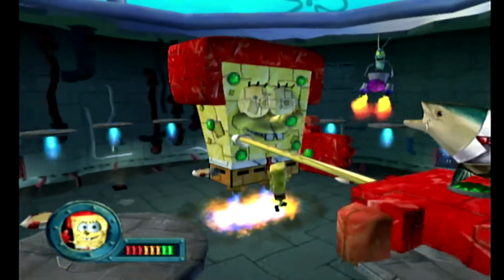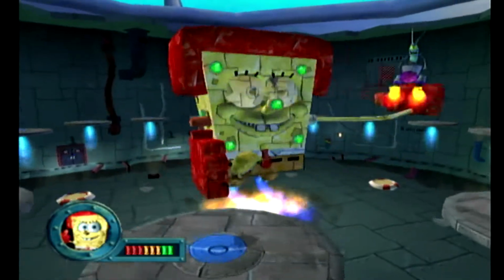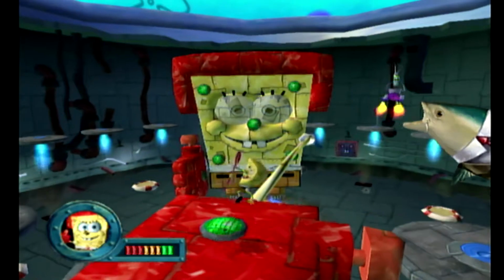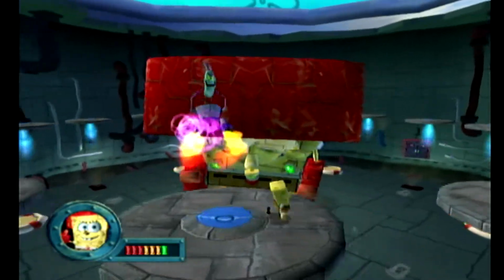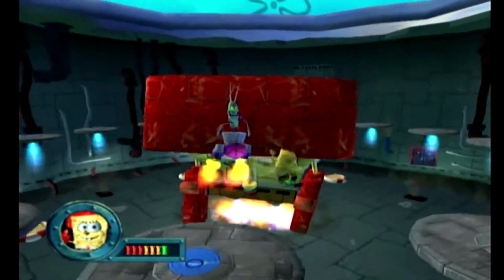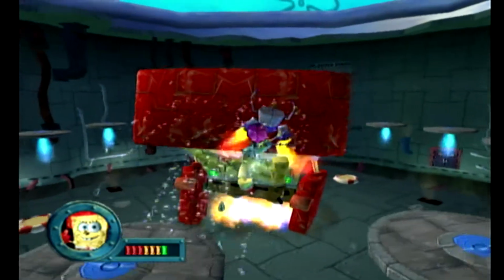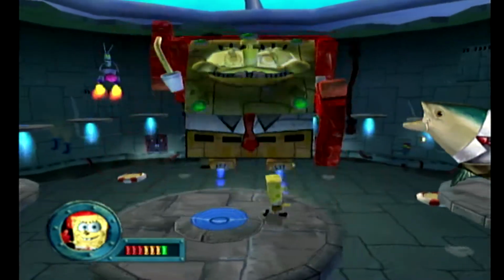What you want to do to defeat him is make him do his karate attack, then you can do a bubble bounce. When you hit him twice, Robot Plankton will get into the battle. And to wake Robot SpongeBob back up, you have to hit Robot Plankton with a cruise bubble.